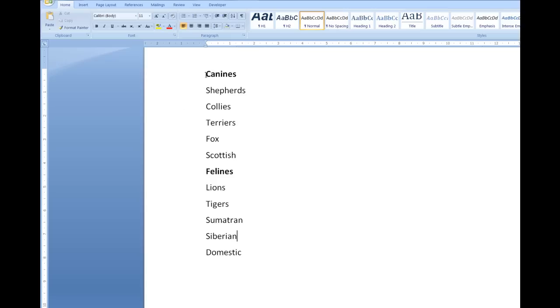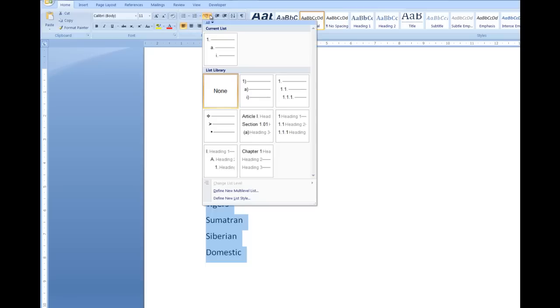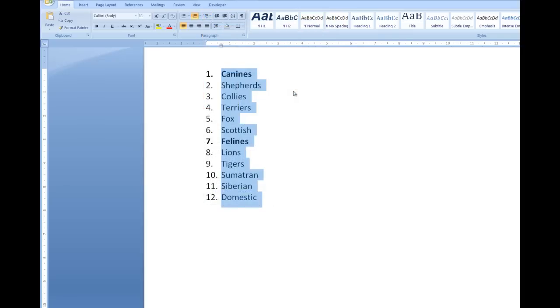The way I do it, I invoke the golden rule of all computing by selecting and then doing. So up here in the paragraph group, there's a little button called the multi-level list. If you hover your mouse over it, you'll see it, and there's a drop arrow right next to it. What I can do is choose the type of list that I want. Let's have a look at what this one looks like. So at the moment, the multi-level list command has simply numbered all of the paragraphs.